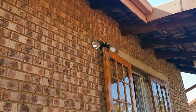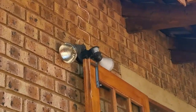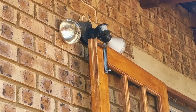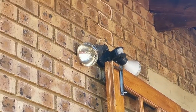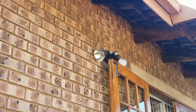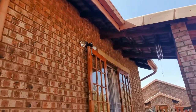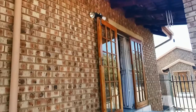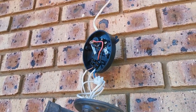The first thing I'm going to do is remove this unit. As you can see, the sensor at the top has been damaged due to the door — the light is too low and every time you open the door it bumps the globe. So the light on this side is already not working. I'm going to take that off, but first I have to find a ladder that's long enough to fit here since the steps are in the way.